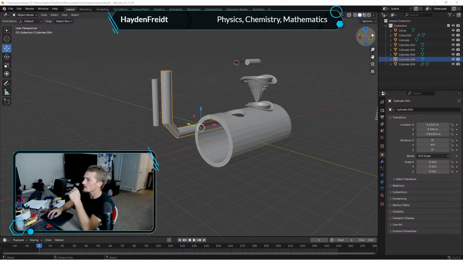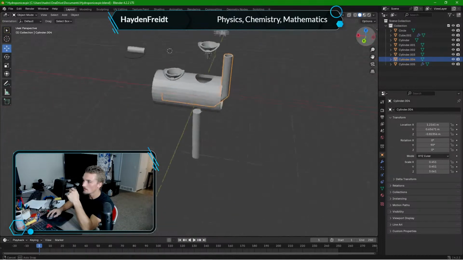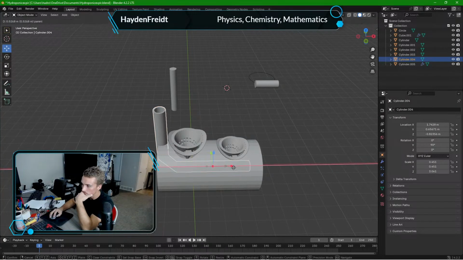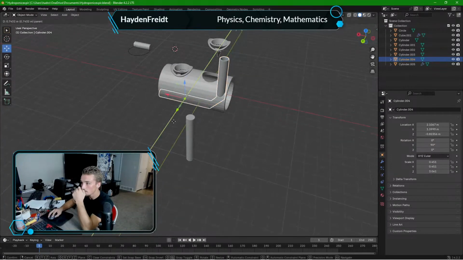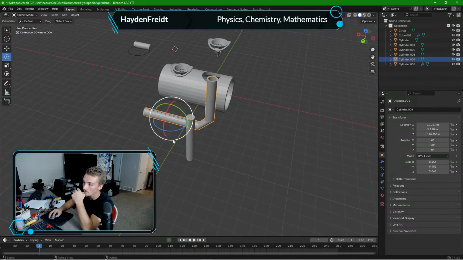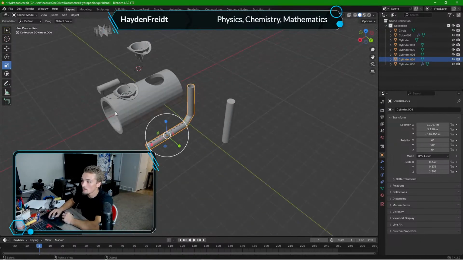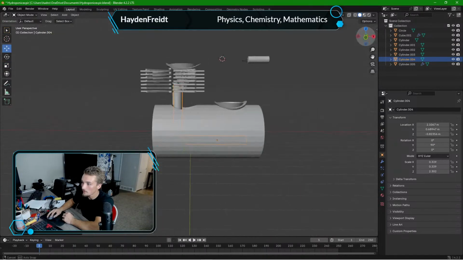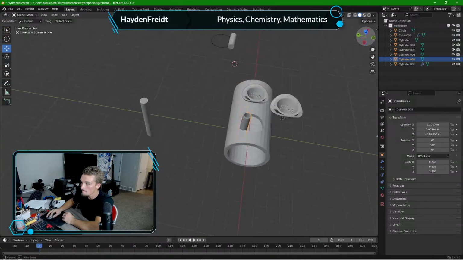All right, let's see how this fits inside of here. It's too big, right? I could come out of, well, no, I don't think I want to do that, though. Yeah, see, so now it's too big. Okay, fine. We'll just shrink it a bit. What am I doing? Am I rotating it? Shrink it a bit. Okay. How's it fit now? That's okay. We'll move it back if I have to. Yeah, I think that's good enough.